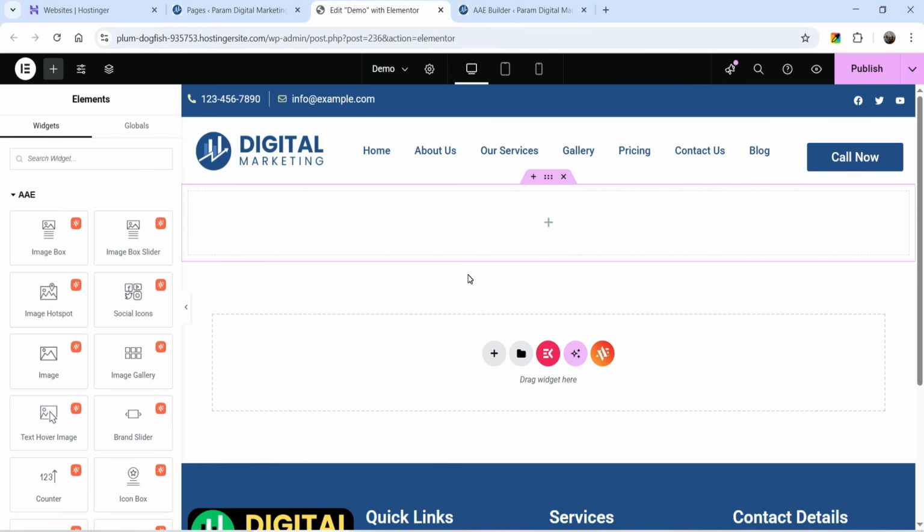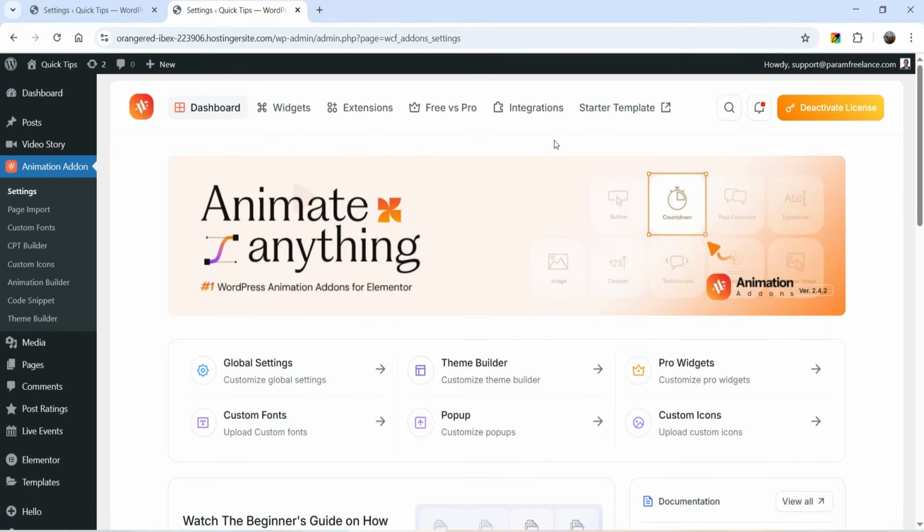I do have the pro version of the plugin, and I have it already installed on another WordPress website. So let's go to that website, and you can see that I have the pro version installed on this website. When you install the Pro version, you can go to the settings of this plugin, and in the top right hand corner you will see an option to activate the license. So you will need to enter the license key, and after that the Pro version will be activated. So here I have already installed the Pro plugin and the license is also activated.